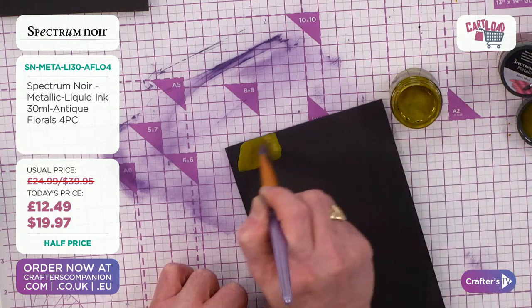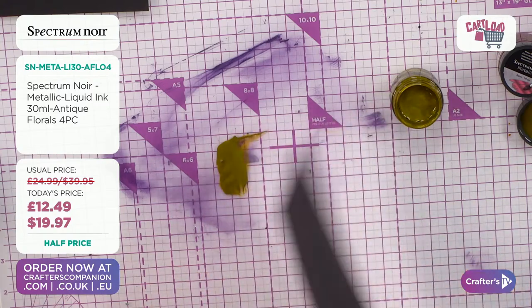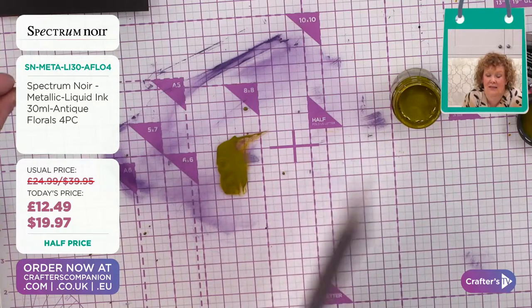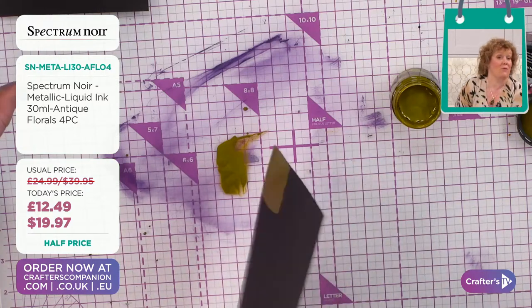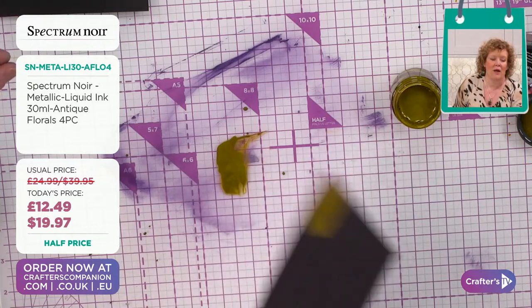And I think the thing for this is, obviously, in a cartload, and then give that a waft and let it dry. In a cartload, we can't show you all of the techniques. We've got so many different things to show you. But what this will do is show you the real metallic sheen you get from these inks. And then we can encourage you to go and watch the masterclasses that we've done on these metallic inks. We've done a whole 2-hour masterclass on these. I have, Sarah has. And we've done them on our Colour Me Happy shows.